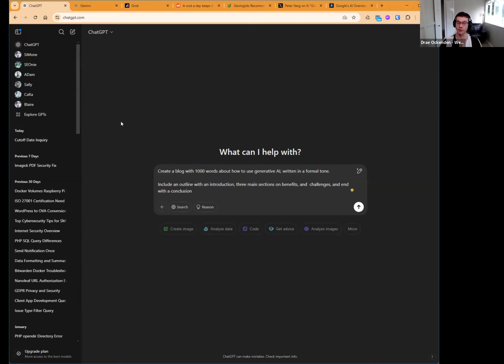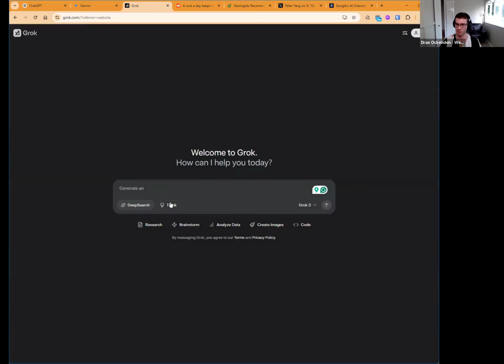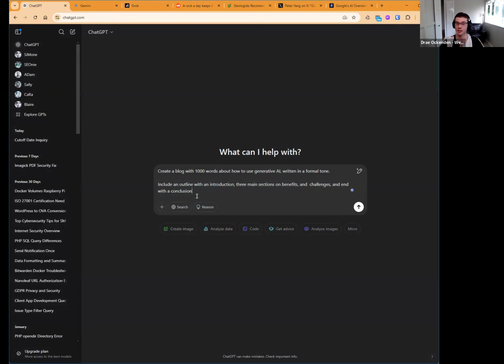So one of the new features that ChatGPT has, and I think Gemini also has it, and so does Grok, is different buttons down here. What these do is give the model permission to do other things and different features. So if you click the search button here, that tells the model that it's allowed to use Google or a search engine and look up new data and new information, because AI models have a cutoff date that they don't know anything from.